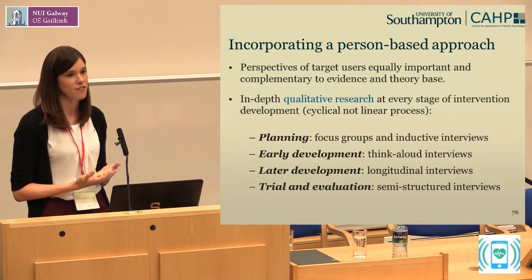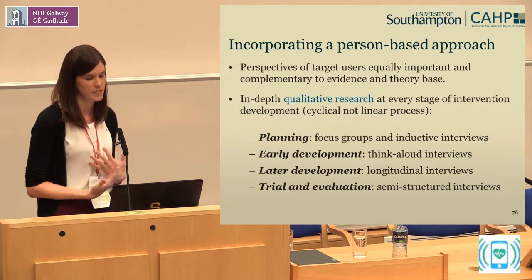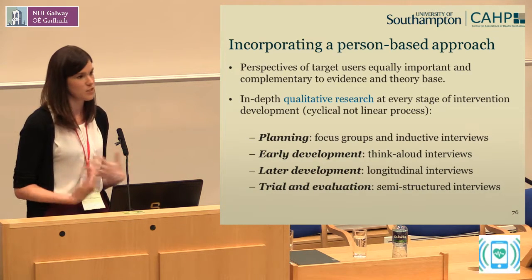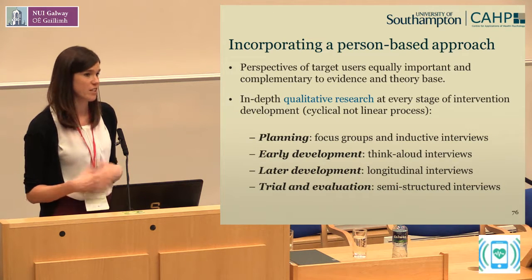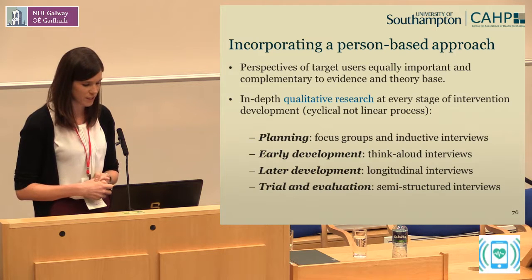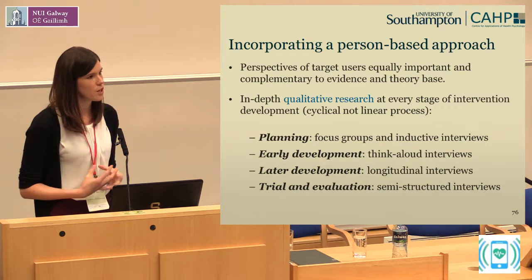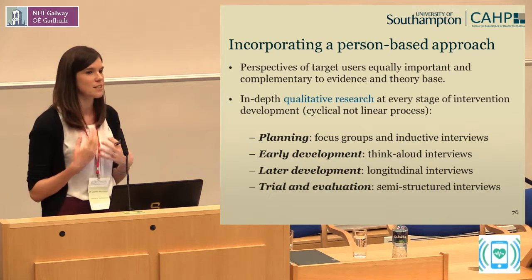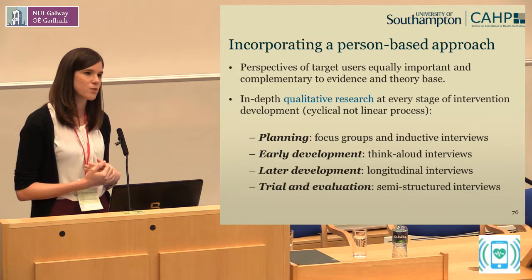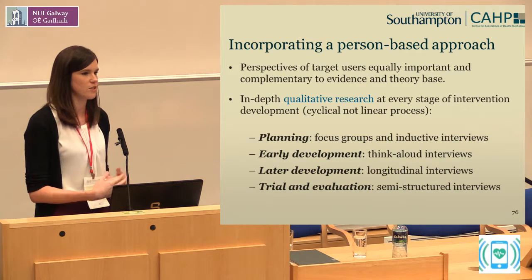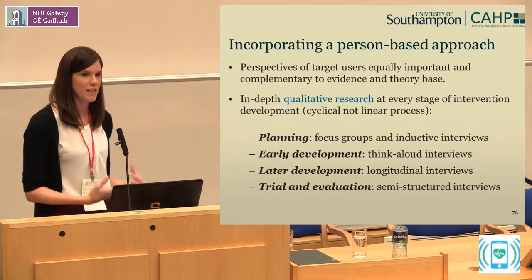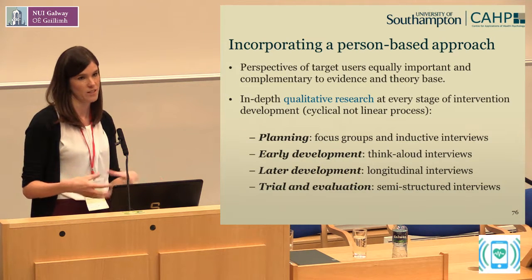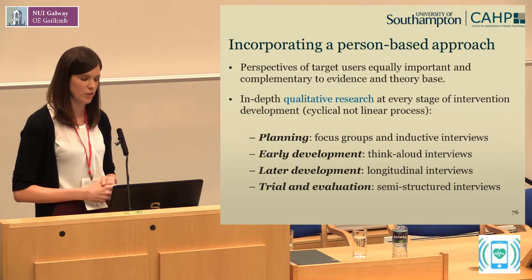So during the planning phase, we typically use focus groups or interviews. And as I say, that just helps us to uncover what's going on with people's past experiences of behaviour change, and therefore what we might be able to do in the intervention. Once we've got a prototype for the intervention, we typically conduct think alouds. That helps us to understand people's immediate reactions to the intervention. But we also conduct longitudinal retrospective interviews where we send them off for a bit with the intervention. They come back and tell us how they've got on.